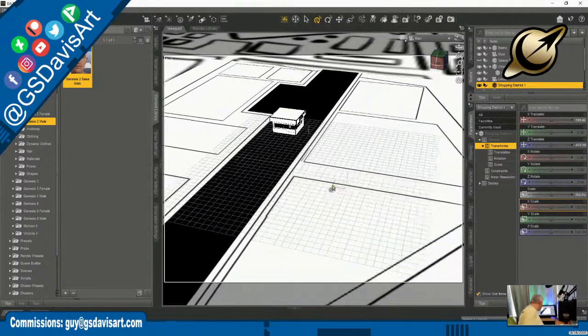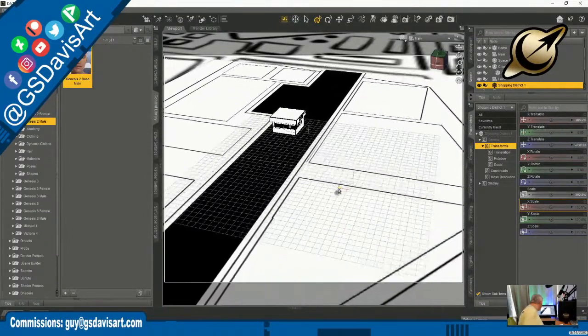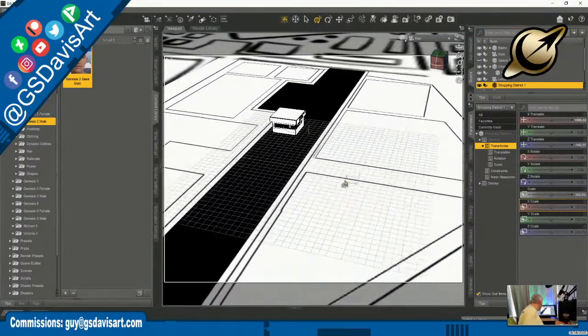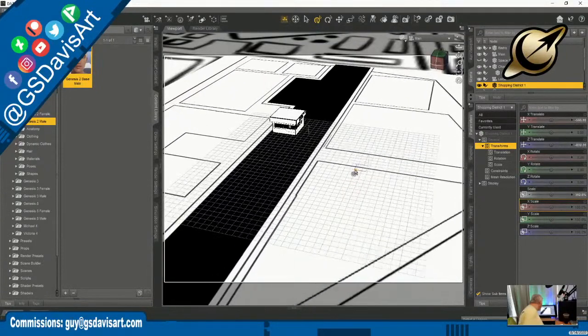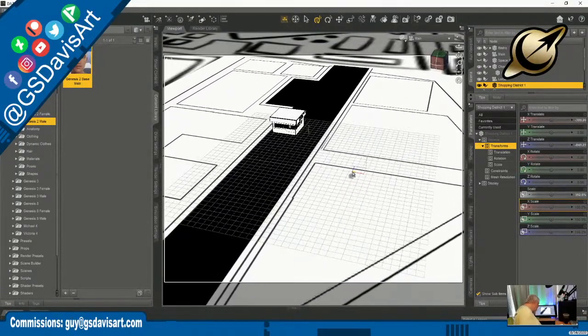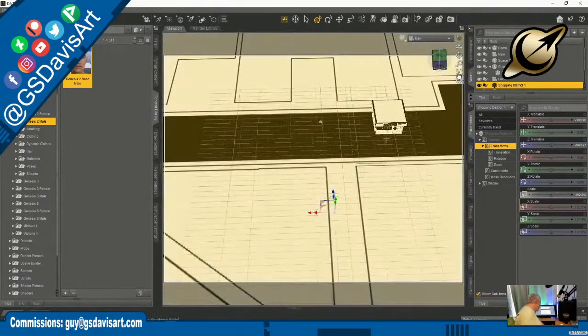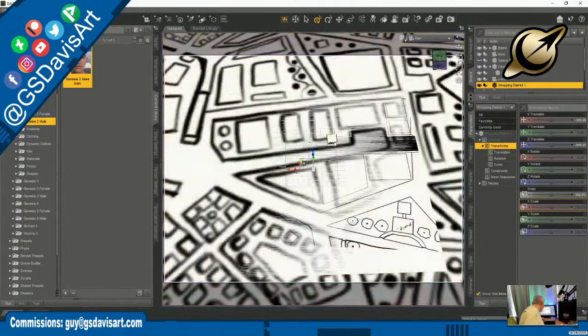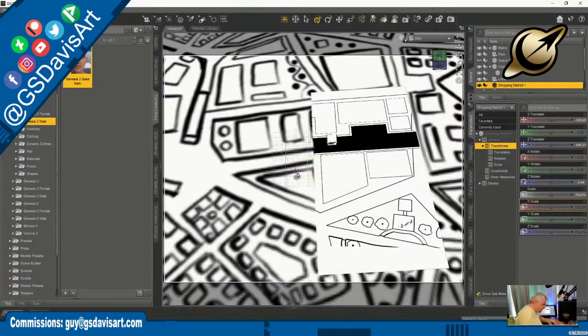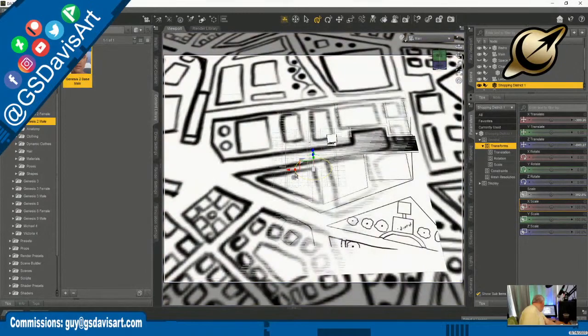There we go. There. Now, from here, we can already kind of see, does it need to be rotated? Oh, that's the wrong rotation. That's the wrong rotation.